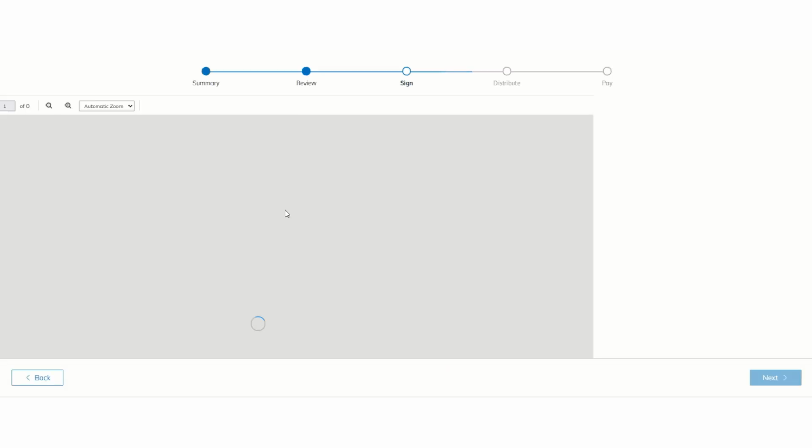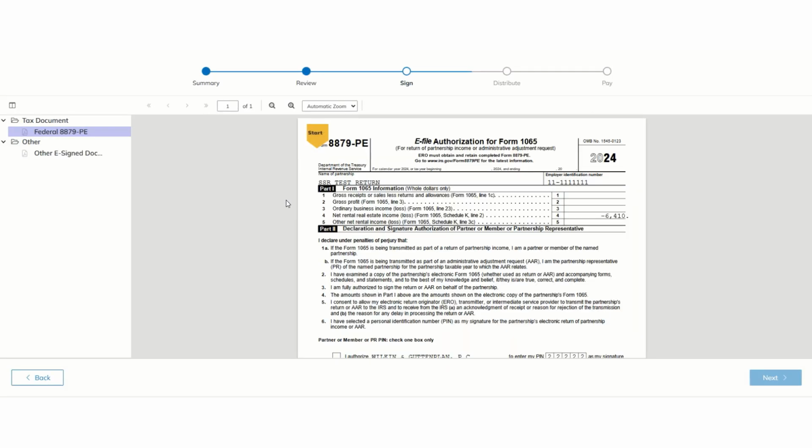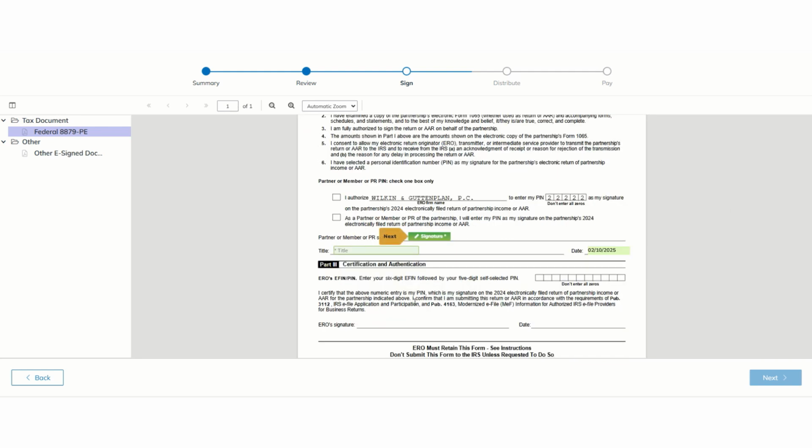Click e-sign. Please note that since this is a business return, we won't have any other knowledge-based authentication. However, please note for individual returns, you'll be required to provide a KBA, a knowledge-based authentication. To start, let's click Start, and we will be taken to every action item that is required to fill in the necessary action steps.